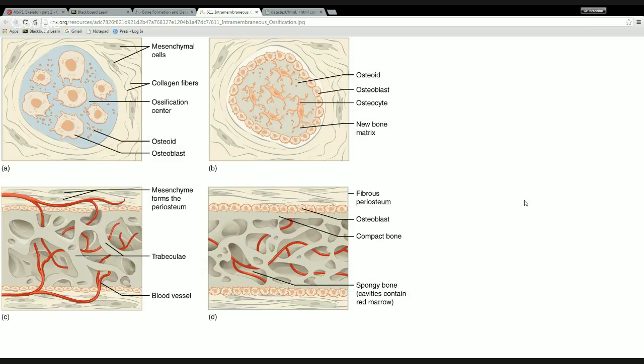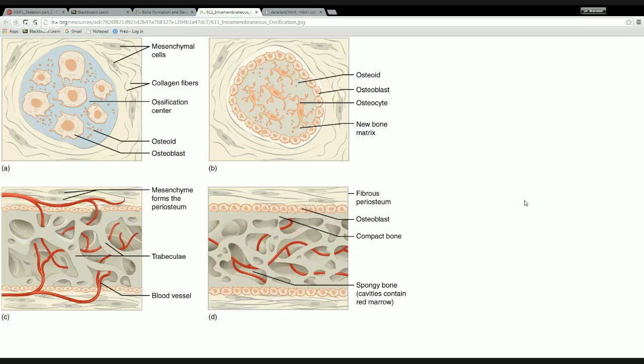Outside of the developing bone, the adjacent mesenchyme is going to start to form into another type of connective tissue, which is dense irregular connective tissue, to form the fibrous periosteum layer. Okay, remember we were looking at the structure of bone last time. There was a periosteum, which had a layer of osteoblasts and a layer called the fibrous periosteum, which is dense irregular connective tissue. And that's what the mesenchyme out here is going to become.